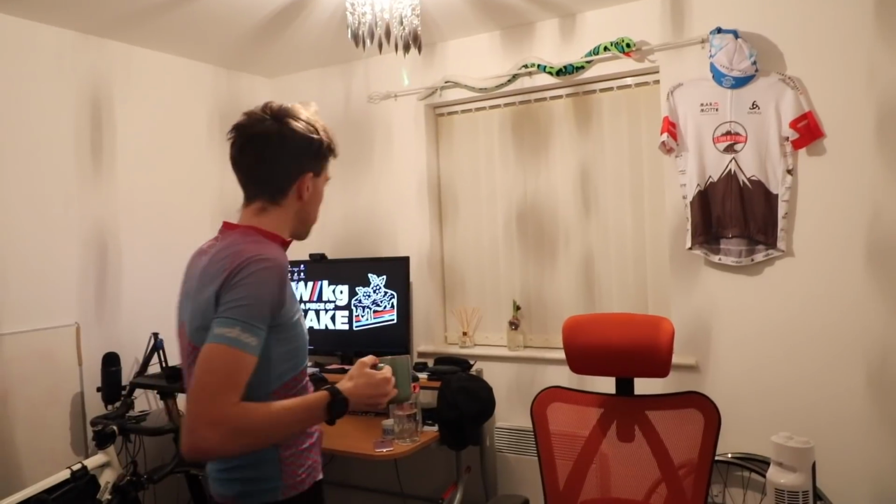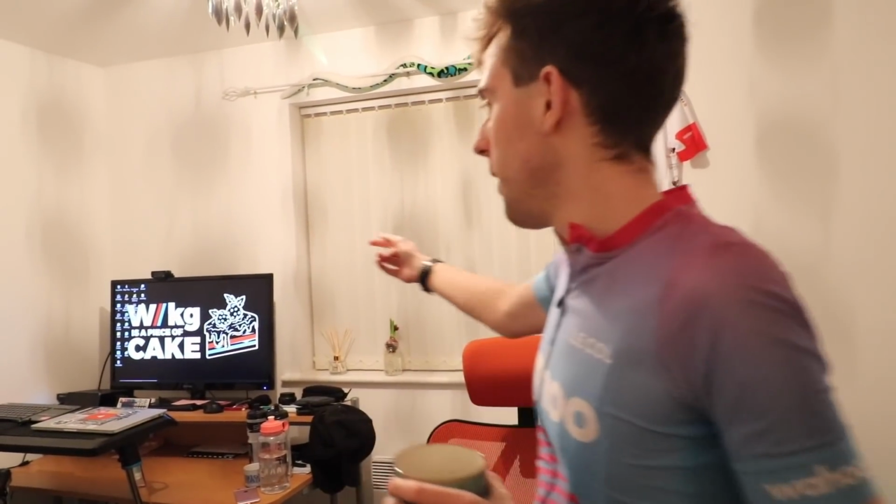So this room, I measured it earlier because I couldn't remember what it was. It's 10 feet by like 11 feet. I didn't know which way to put things, whether to have the bike going that way and having stuff there. But being that I do a lot of streaming, I figured that having the light coming in from here is a lot nicer. It's not shining on the screen as well, which is another thing. Seiki's up there doing his job. He's supposed to be a draft excluder, but he doesn't like to stay down there. He likes to hang out atop the window.